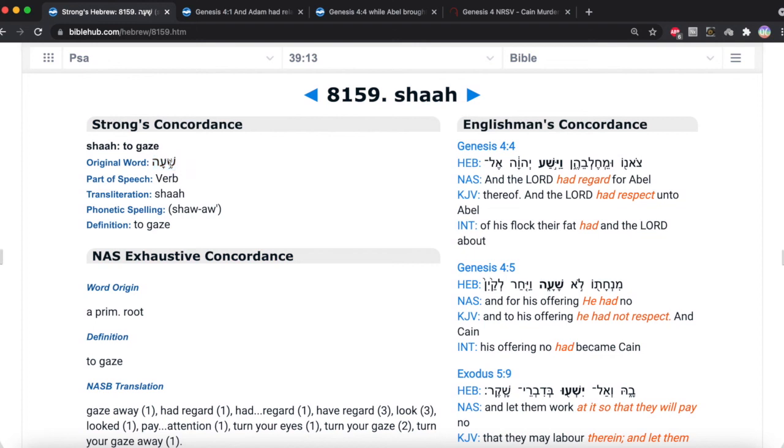In this case, sha'ah is the verb, which means it shows you first in Strong's Concordance, most basic, it means to gaze. And see, so this is the Hebrew word. If you don't know Hebrew letters, you have no clue how to pronounce that. But it lets you know the transliteration in English, what it might look like. Sha'ah is how you would write it, like this, really helping you phonetically sound it out, sha'ah. And it means to gaze. But, of course, they're telling us this is the most basic, gaze.